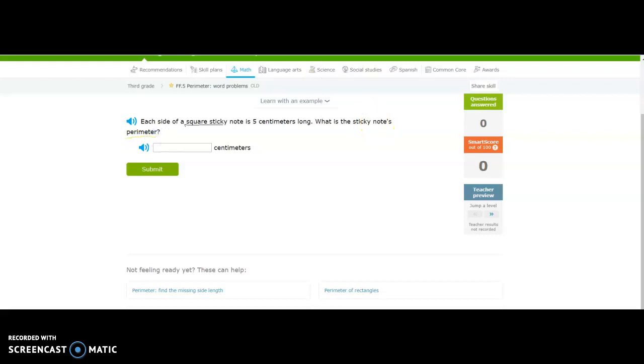So if I'm you, I'm going to take a piece of paper and I'm going to draw a sticky note the best I can. It's a square, so all of my sides are going to be even for the most part. And each of my sides is how many centimeters long? It's going to be 5 centimeters long, each of my sides. So this side's 5, and this side is 5, all the way around, because it's a square, right? 5 and 5. If you're looking for the perimeter of a shape, you want the length all the way around.